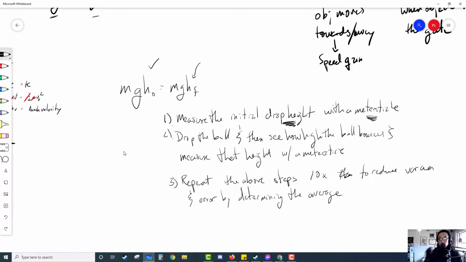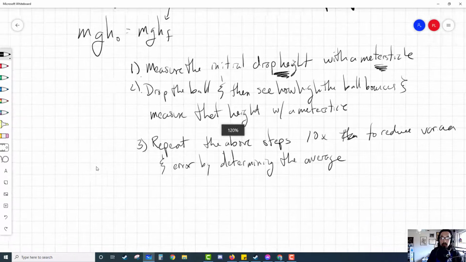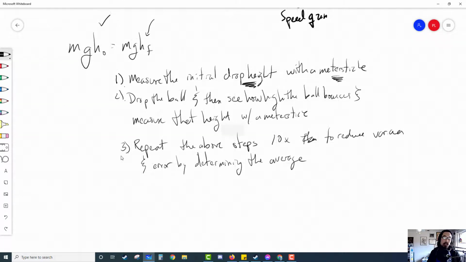So step 2 is not as accurate as possible, but what step 3 does is try to get rid of the percent error by repeating it about 10 times. Now this is just a good number to always reference.